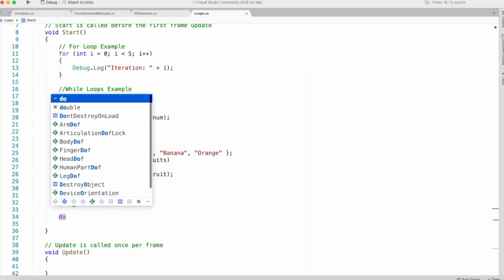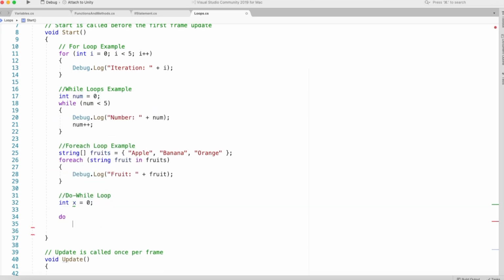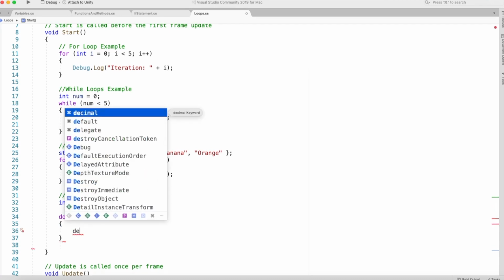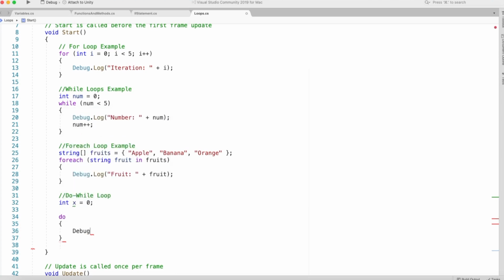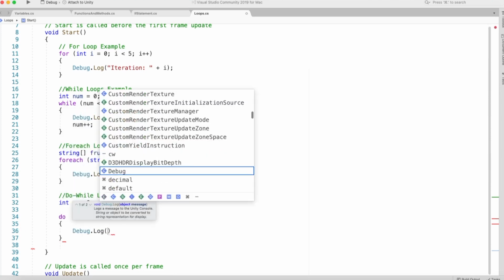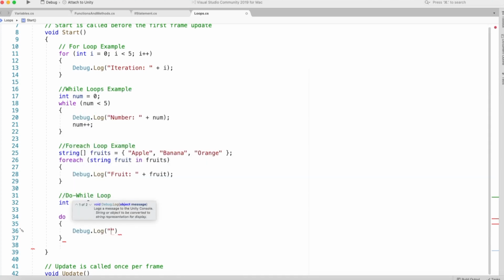And then I'm going to use the word do, followed by the open and close parentheses, is that I'm going to debug. I'm going to print something out first. And let's check the value. So I'll check the value of x.